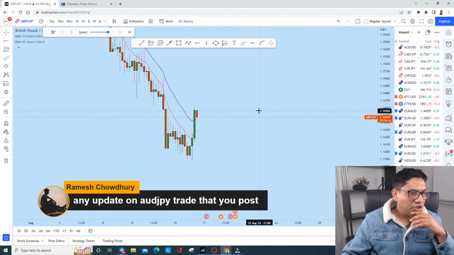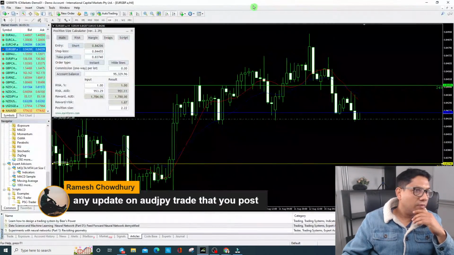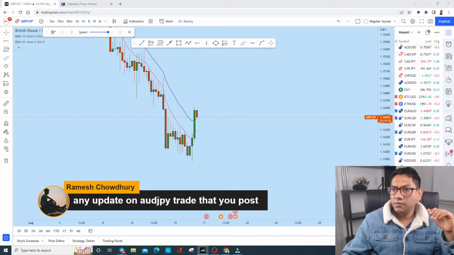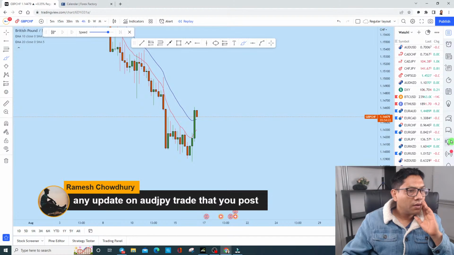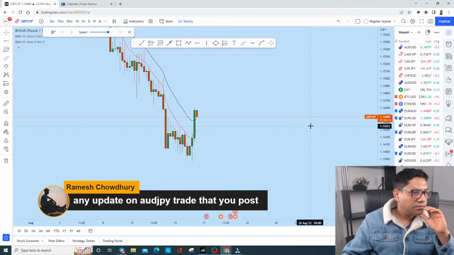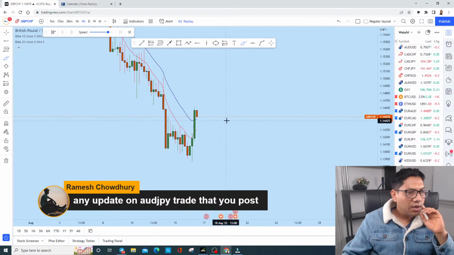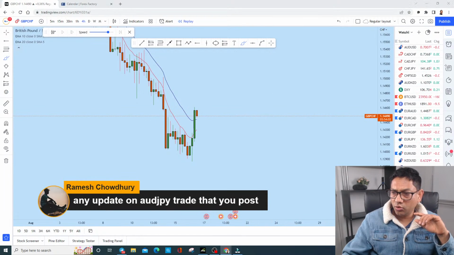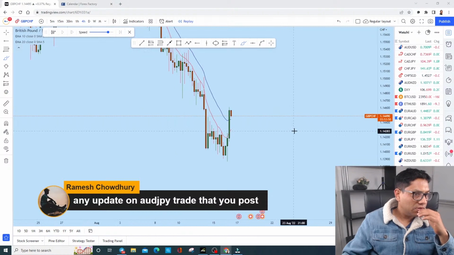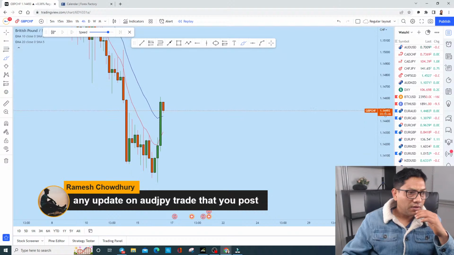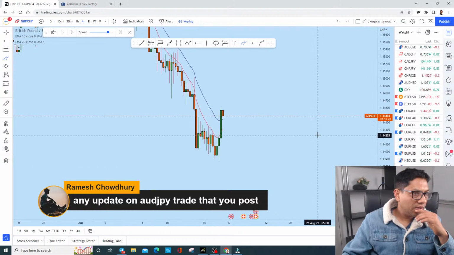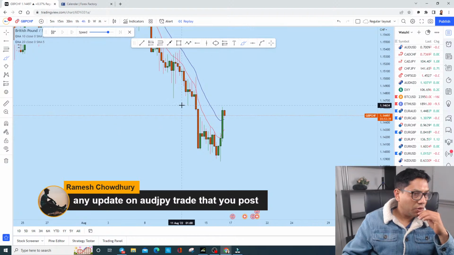So let's look at GBP CHF a little further. So we see GBP CHF. I think the GBP CHF will continue to drop. Okay, that could be a good place for selling. Let's see what happens. I'll see a little bit of what's happening with GBP CHF, and probably we can see, because the price is in a very important liquidity zone.